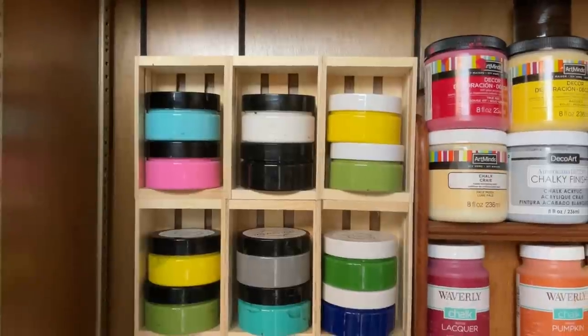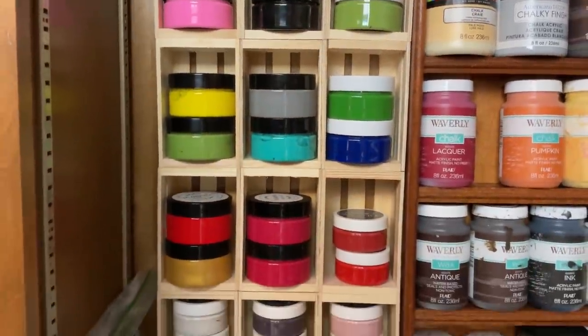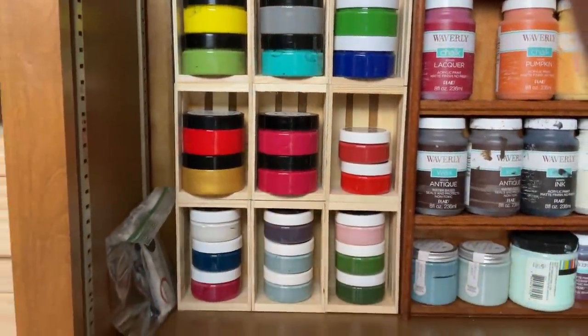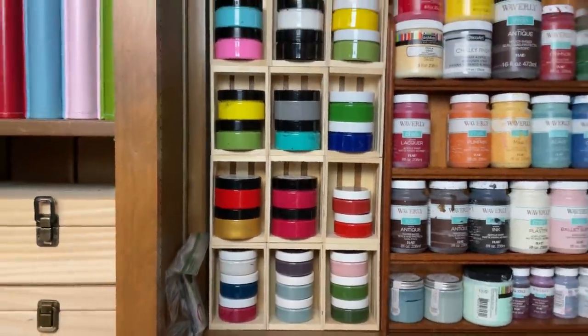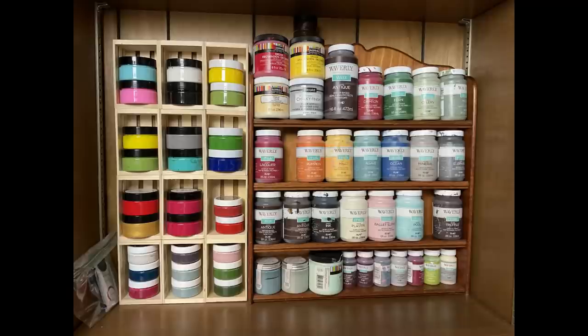You can see those here are on the top. You can fit two in each crate. And then the smaller ones there are from a maker studio. They are only 2 ounces, so you can actually fit three of them. And I'm loving how organized all my chalk paint and my chalk paste is now.